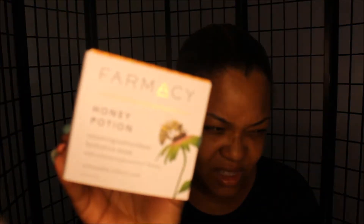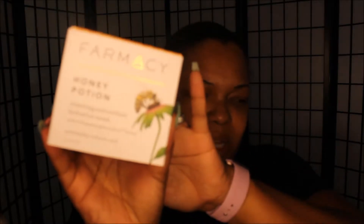It's called — can you see that? It's a little bit out of focus — but it is called the Honey Potion by Farmacy. I use one of their night creams, it's like a tightening night cream that you put on at night. I have extremely dry skin, so I'm always looking for any type of moisturizing serums, potions, lotions — you name it. My skin just absorbs everything and almost looks like I didn't put anything on, but a couple of products from Farmacy definitely keep me hydrated.